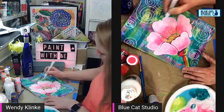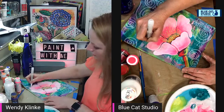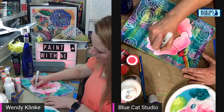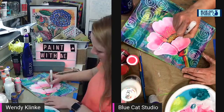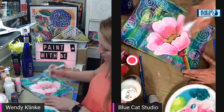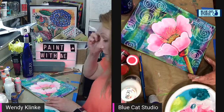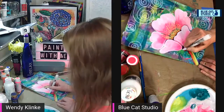Okay. So maybe a little extra emphasis with the white, kind of to create that cleft or emphasize the cleft in the blossom, in the petal. There we go. That's what I'm looking for. Yeah, cleft there. Okay. And then we'll kind of come around the outside of this guy.